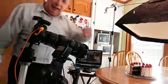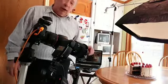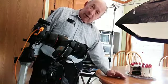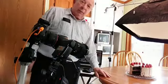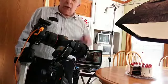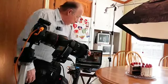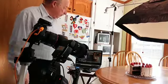You don't want the light blasting in, you want the light coming from the side, through a nice open window with diffused light. It will work as long as you can somehow bounce light back into the forefront in front of your camera, without it being in the shot, obviously. So we're doing it here by using a speed light. We're using a nice softbox, give a nice light. One thing you don't want is harsh shadows. So everything we're doing here is creating nice, soft drop-off shadows, which is super important. Another thing we're doing here is we're getting nice out of focus effect in the background there and picking up some nice effects with the far side of the table.